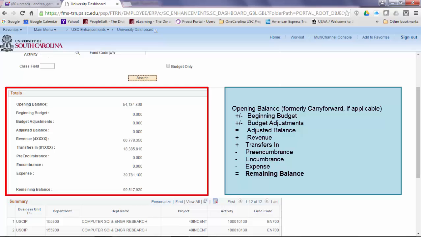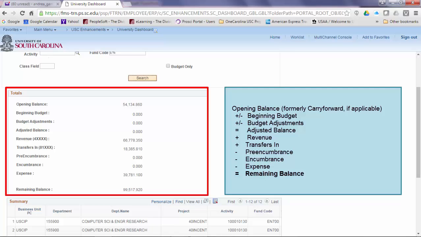The formula used in the total section for each of the selection criteria except for sponsored projects is opening budget, formerly known as carry forward, plus or minus beginning budget, plus or minus budget adjustments, equal the adjusted balance.